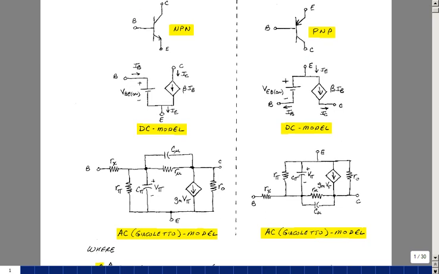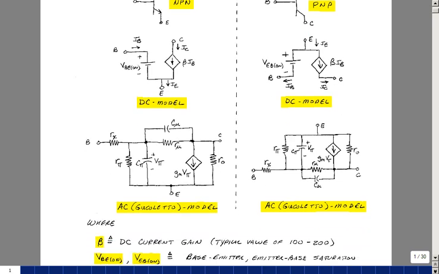If you forward bias a PN junction, you create, as we discussed in 302, a dynamic resistance we called R pi. There's also a capacitance associated with being forward biased. We call that C pi. So in our AC model, between roughly the base and the emitter, we'll have a parallel R and C. This series resistance here represents the resistance of the ohmic contacts between the wire and PN junction.